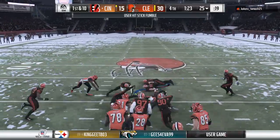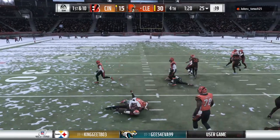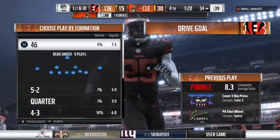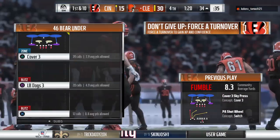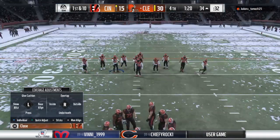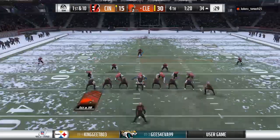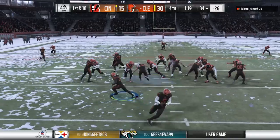Now a loose football. The ball comes out, and this is picked up by the Browns. And the return will be stopped at the 34-yard line. I don't care what the scoreboard says, partner. You know who's winning this game right now? Mother Nature? Yes, indeed. Precipitation's winning in a big way. Sloppy. All these turnovers right now. Well, this was the forecast. We got what was forecasted, and we've gotten a lot of turnovers.